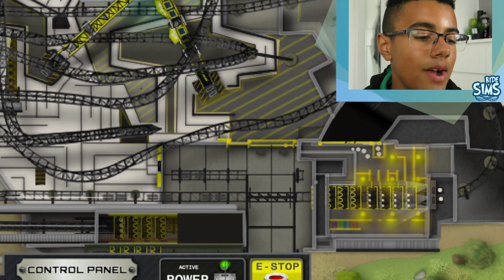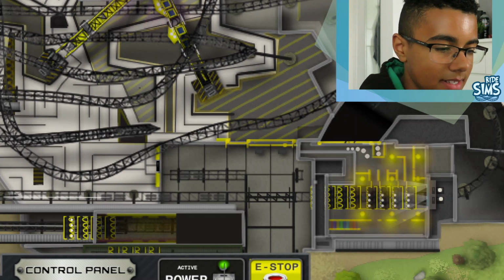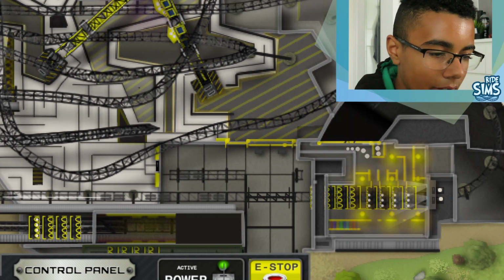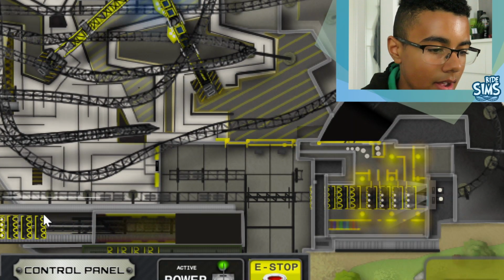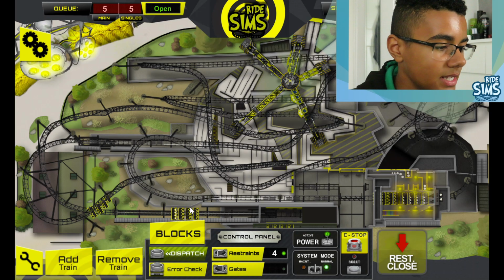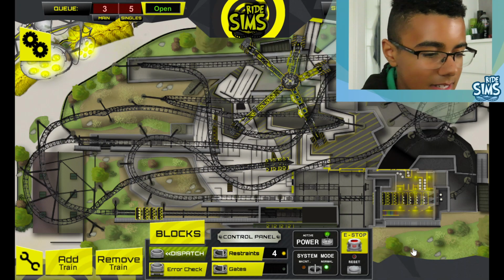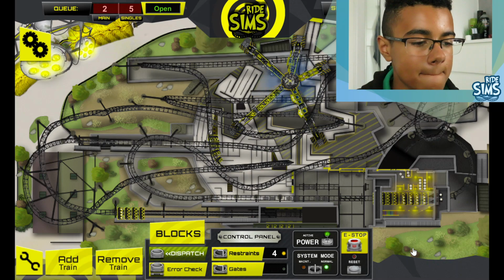I think on the next train we'll actually have some single riders, so it mixes it a bit, because otherwise the single rider queue is going to become pretty long. And I think once this first train full of public gets down here, we'll be able to dispatch this one, if I'm right.